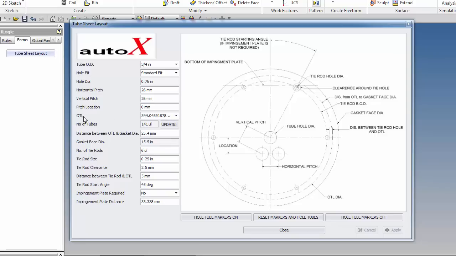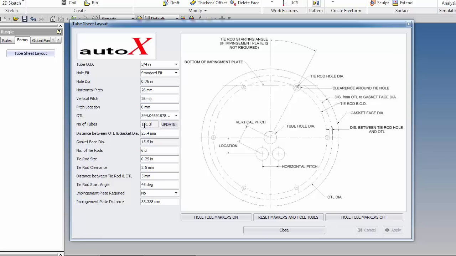The OTL, or outer tube limit, is displayed and is on a drop down. To correlate this to the number of tubes, there is a provided file so you can establish the maximum tube count for every OTL. So you can establish which OTL is closest to the number of tubes you are looking for. If you also need a specific number and need to suppress holes, there is a facility to do that as well, which we'll take a look at later.